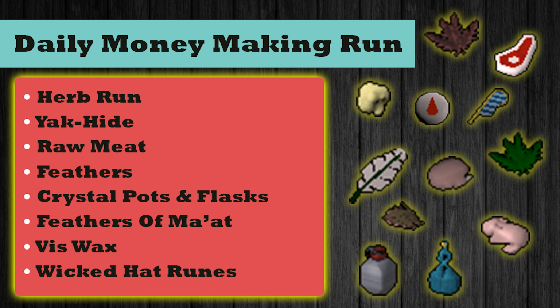So the different items I do during my run are as follows. To start with, I do a herb run. So what you want to do is do the highest herb you can and then plant it and then harvest the herbs once they have grown. The next item is buying yak hide, then buying raw meat and in the same area feathers.